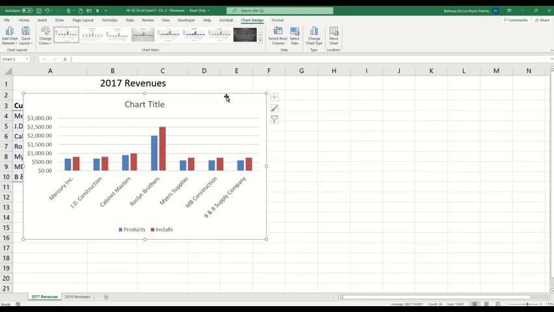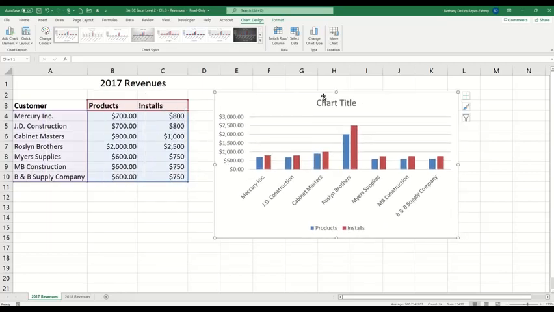A good best practice is that most folks will not generally have a chart embedded with the raw data. You usually want to separate that because visually you're trying to share a story, and if you see the raw data, that might just mess up your story. So what I mean by that is your chart itself is totally movable, it's floatable. When your mouse changes into these four arrows that point in all different directions, that means it's ready for you to move. So you're going to click, hold, and drag if you need.